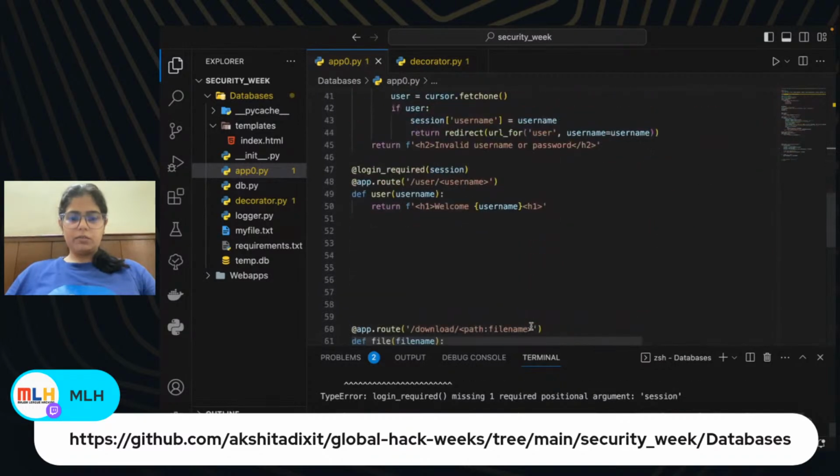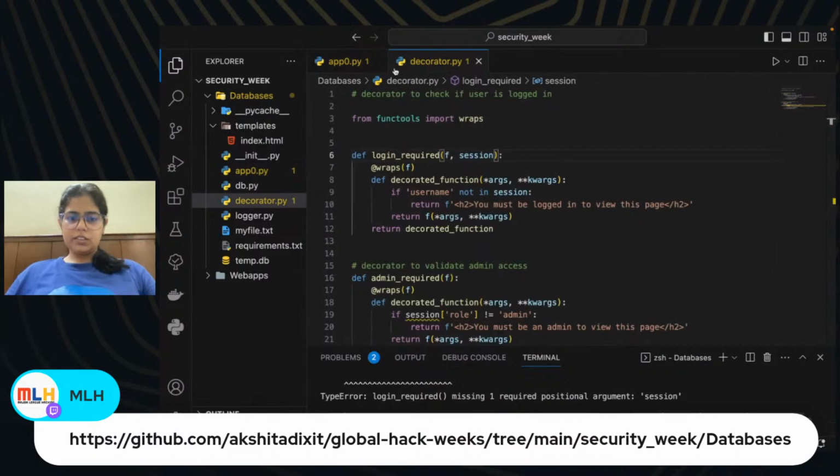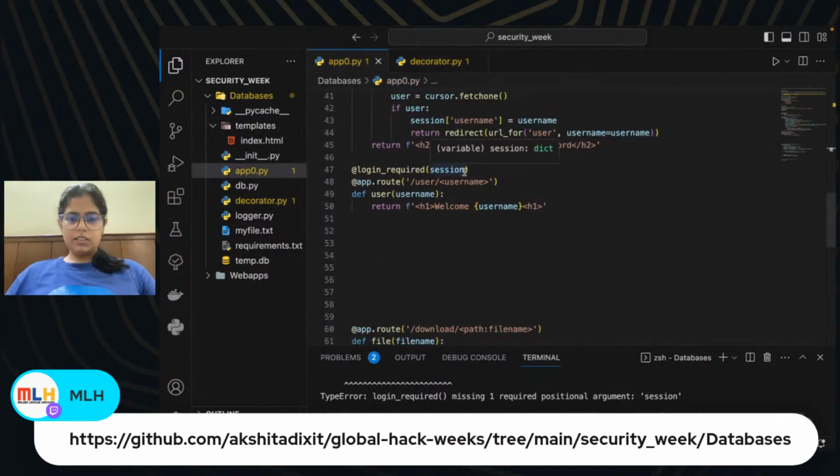Login required missing one positional argument. But I did pass it. Why is it saying this? I am making a mistake.